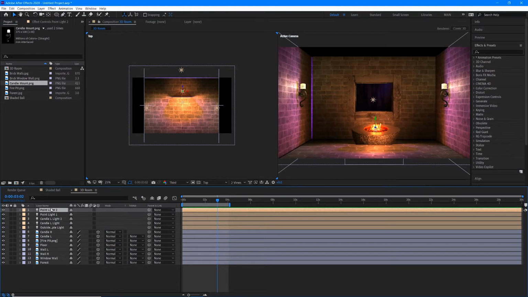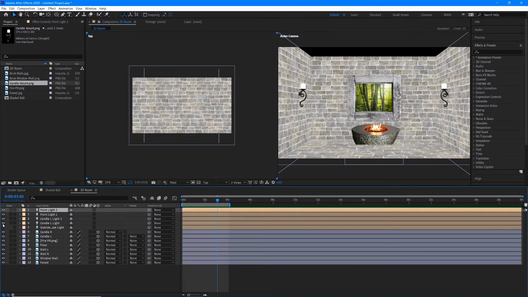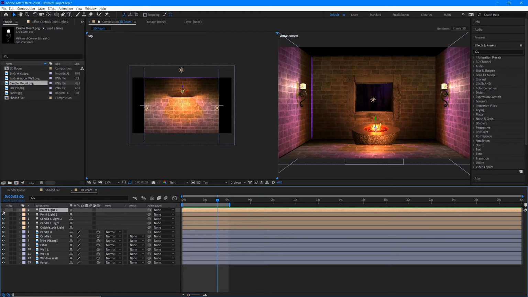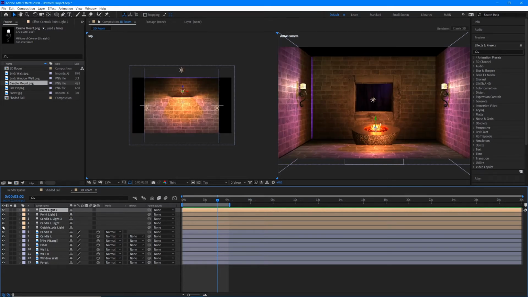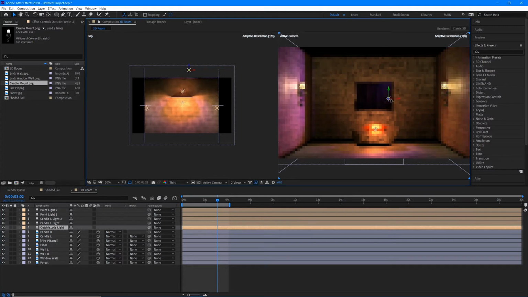So we can see now with just five lights, we have a massive change in how our room looks. Now we have some light spill over here from our outside light. Notice how as I change the outside light, it also changes the way the shadows play.